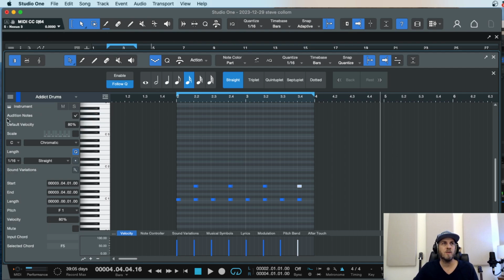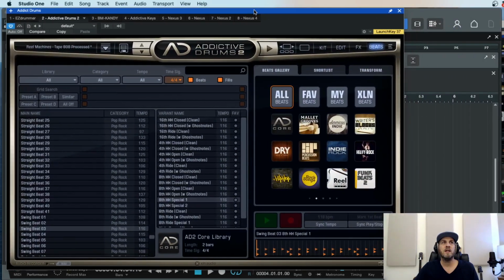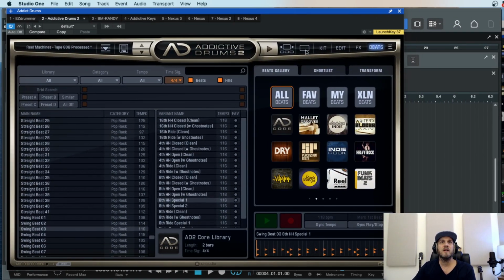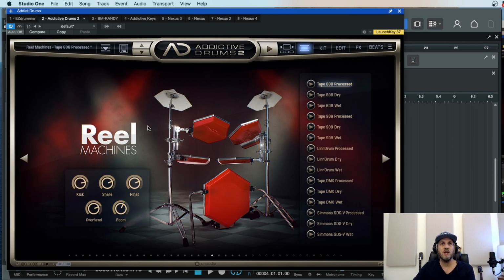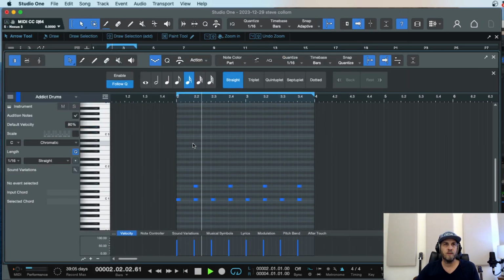Now, if you're wondering what drums I'm using, Addictive Drums. Let's open that up for a second here. So we've got Addictive Drums here. This kit that I'm using is called the Reels Machine, but it's really just a fundamental thing to kind of get going. I'm going to be changing sounds as we go, but this is just very standard. It's the very first preset. It just works great for that sound that we want right now, and then we'll dial it in a little bit more as we go. We'll probably use Splice for some other elements as well. So let's have a loop here.